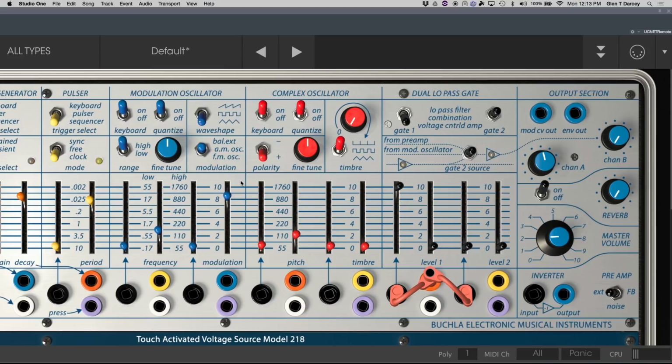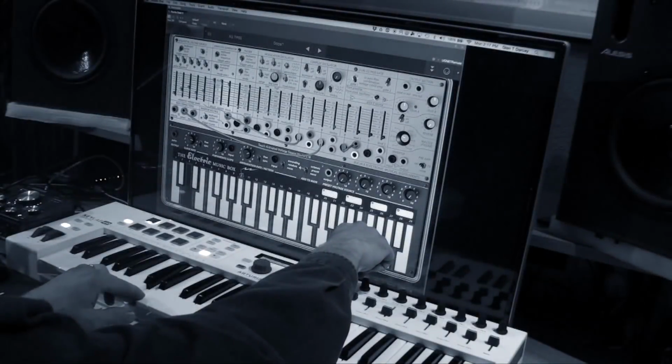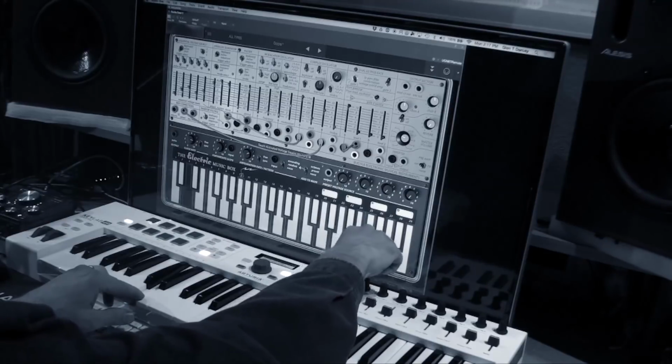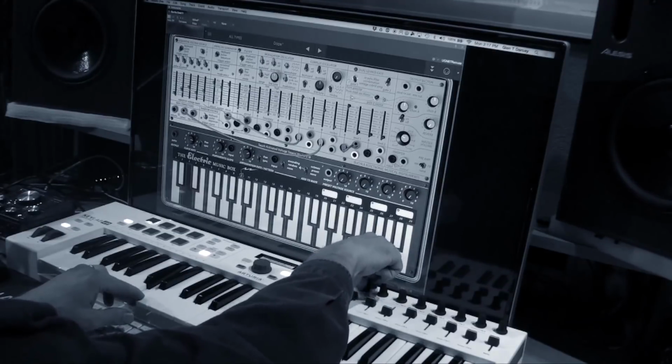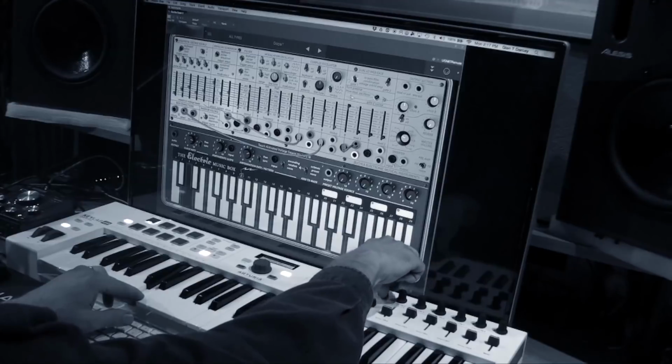Sounds a little bit like ring modulation. So this makes up the whole audio path of the Music Easel. It's fairly simple when you understand it, but when you start routing things in the dual low-pass gate, you'll be discovering some of the hidden potential. In the next video, I'll take you through the main modulation and control sources.